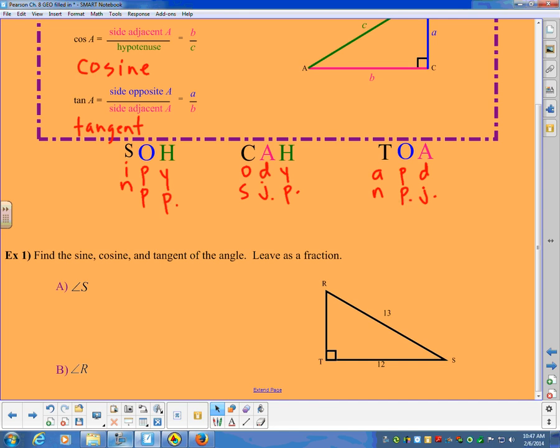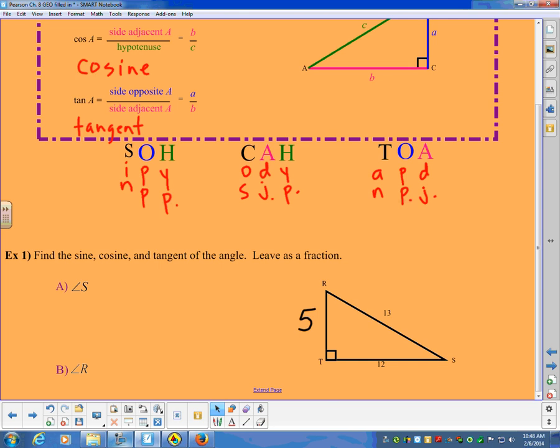So completely different thing. So you guys using the Pythagorean triples, tell me what this missing side length is. It is 5, yes, because 5 always goes with 12 and 13. 5, 12, 13, right triangle. So once you know all three sides, and you may have to find a side using the Pythagorean theorem, Pythagorean triples, or perhaps special right triangles.